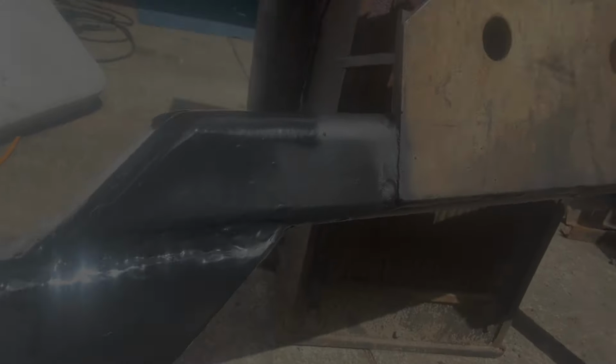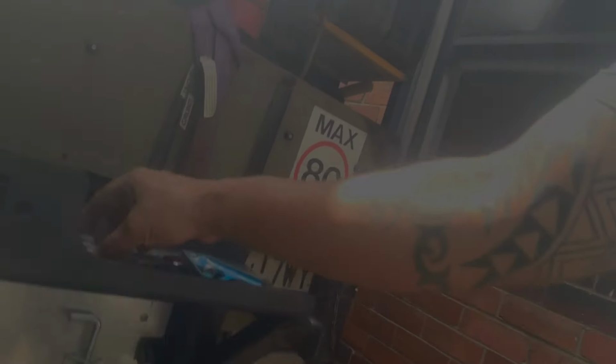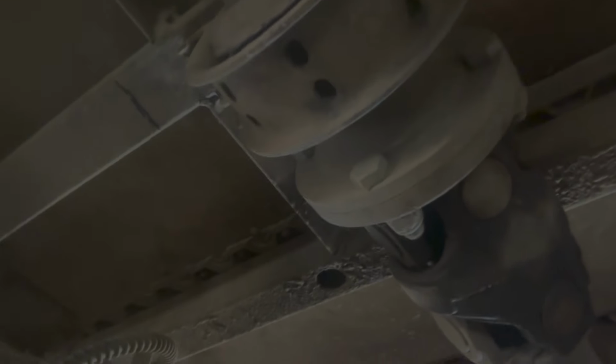While I wait for the fourth or fifth coat of this to dry, there's another problem, which after speaking to a few other guys is apparently kind of common in these trucks. Not every truck has the problem, but this one certainly does. That is the center wheel bearing here. It's a little bit tight. On this intermediate shaft, to bolt this center wheel bearing on, you've got to push it very tight up against the tail shaft, so you get this scrubbing. This is a brand new center bearing, and apparently, speaking to a few other guys, they've got the same problem.